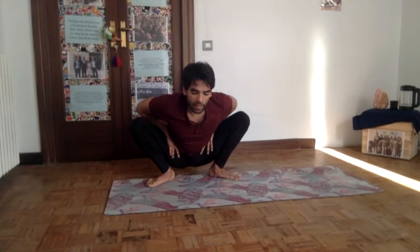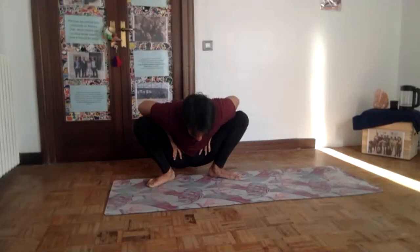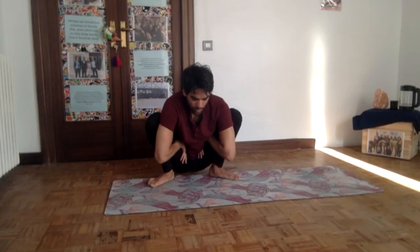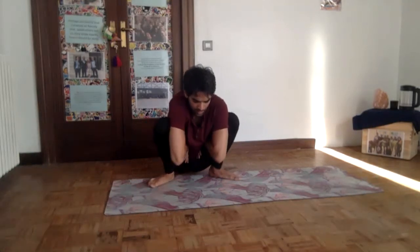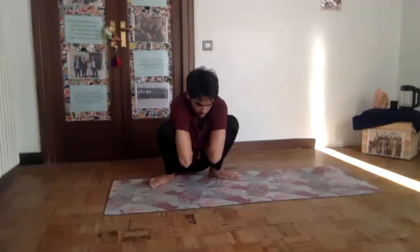And exhale, reach the heels back. Press the outer feet down. Pull the belly in, round the back. Move the elbows forward. Okay, elbows in. Now from here, we want to use the knees to push the elbows together. So you'll feel quite a stretch on the shoulders.